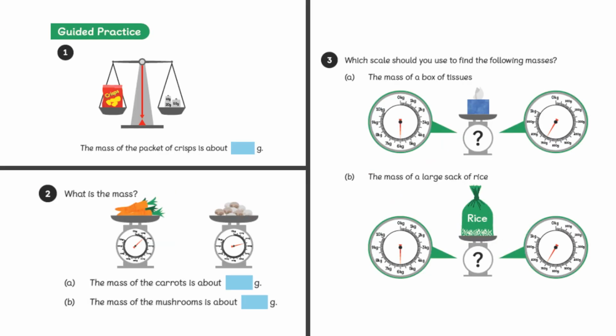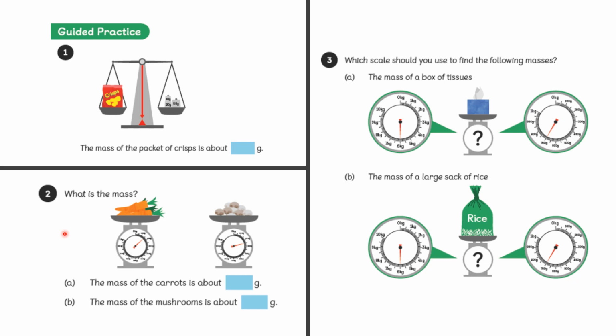Okay, it is time for you to go off and do your guided practice with your partner in a moment. Let me really quickly show you what each question is asking you to do. So for question 1, you have got a balance scale and your job is to find the mass of this packet of crisps. To do that, you need to do what we've been practicing this week, which is finding the total of the mass on this side to be able to know how much the crisps weigh on the other side. And a really quick reminder again to look at that red pointer because that's going to really help you.